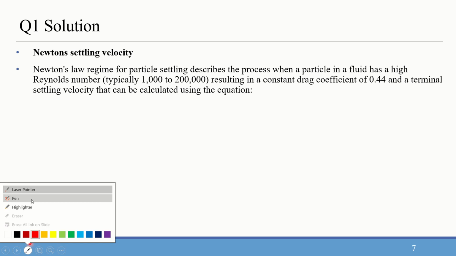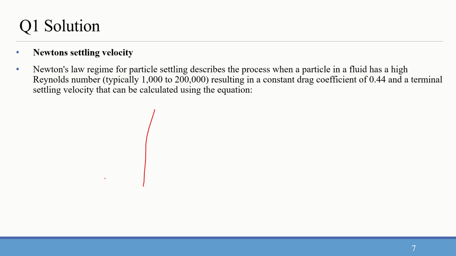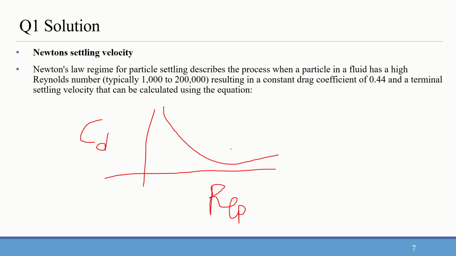Generally, this is the plot which we use in most cases whenever we are talking about settling of a single particle or even multi-particle, depending on the system we are using. In general, I am talking about a CD versus Re_p relation for a single particle settling in a fluid. So this is the low Reynolds number region and this is the high Reynolds number region. For a sphere, it would be a constant value of 0.4.